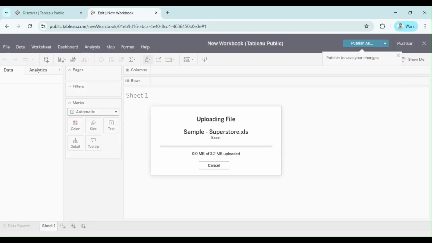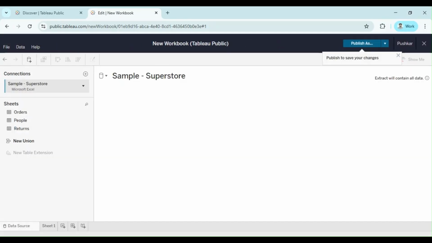Now Tableau will load your dataset and bring you to what's called the Data Source page. On the left-hand panel under Connections, you will see the name of the file you just uploaded. Just beneath that, you will find all the individual sheets available in that Excel file: Orders, People, and Returns.